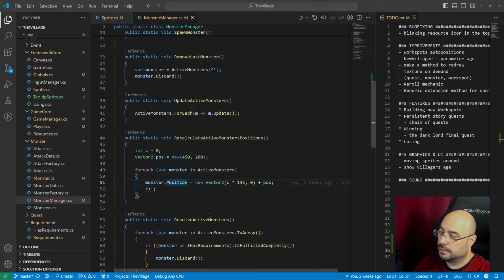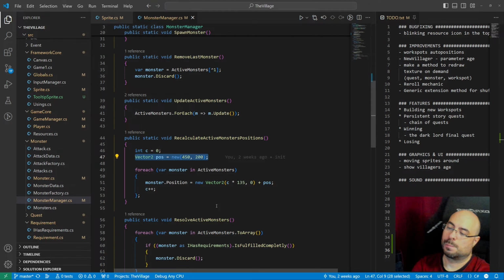Then that's the base position. That's where it goes. Okay.